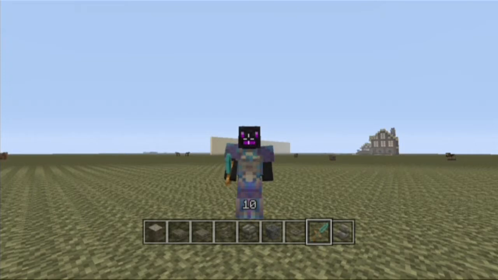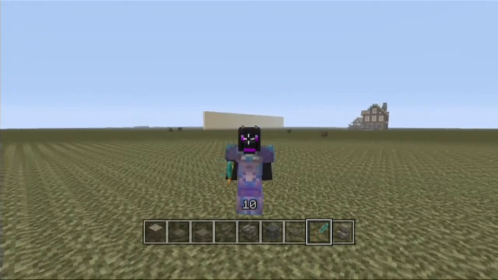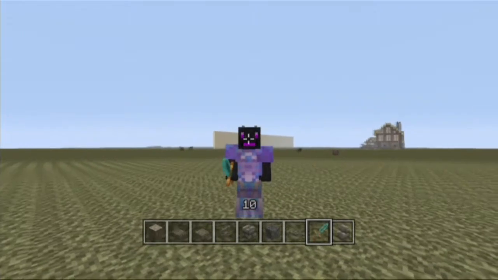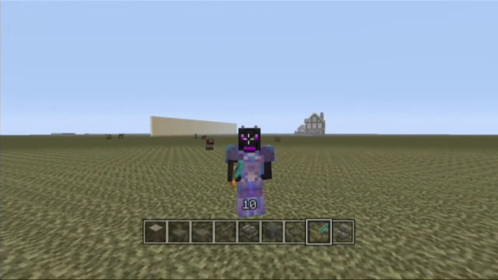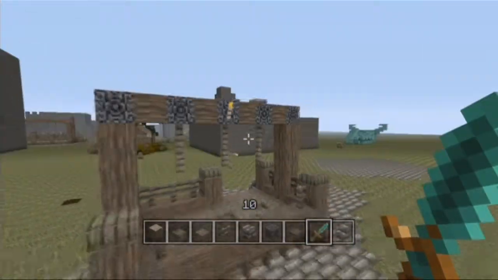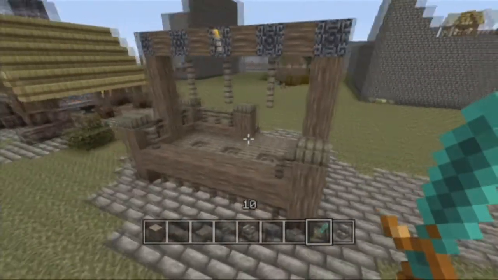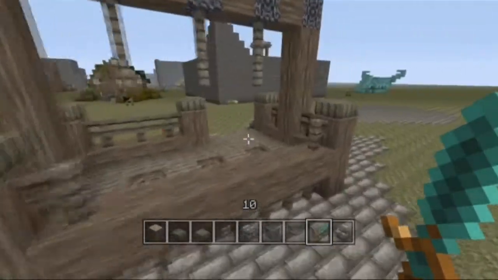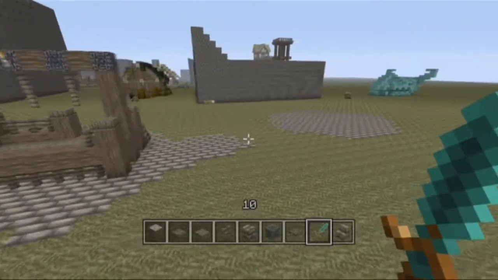I'm Dragon Tech and this is episode 13 of my medieval mini builds. And in today's episode, I'm going to show you how to build a gallows. Now, if you don't know what a gallows is, it's a place in medieval times that they used to hang people, criminals, for example. And it'll look good in front of a prison, for example, or, you know, in a town square.